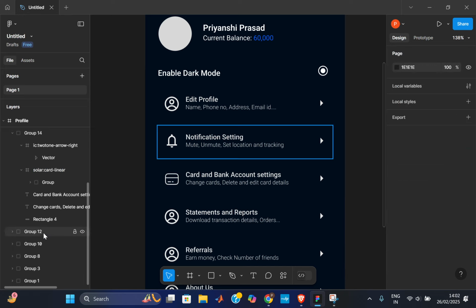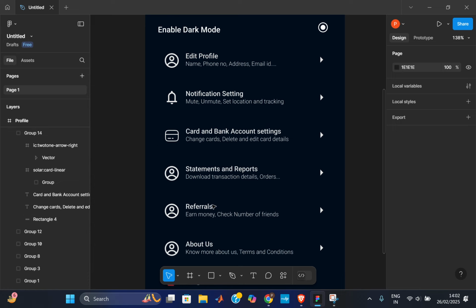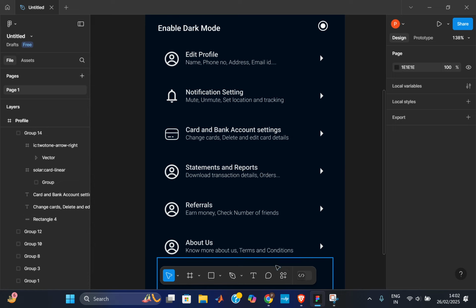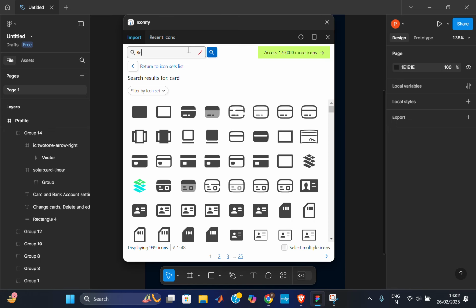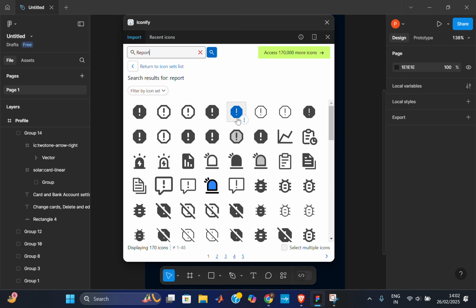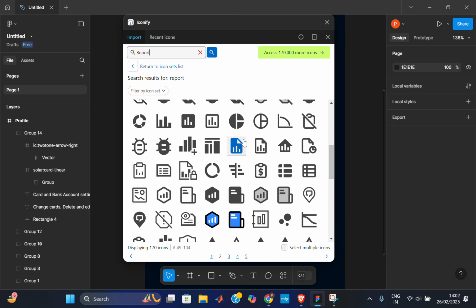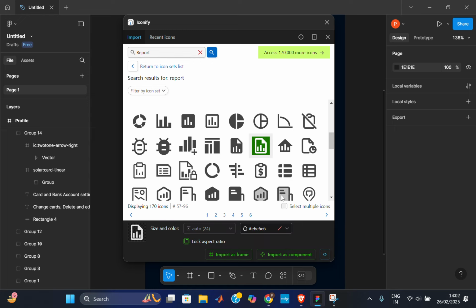We'll remove this profile. Now I've got to statements and reports. Let's look for report icon. Report. Yeah, report, something like this. Let's take this as 30.